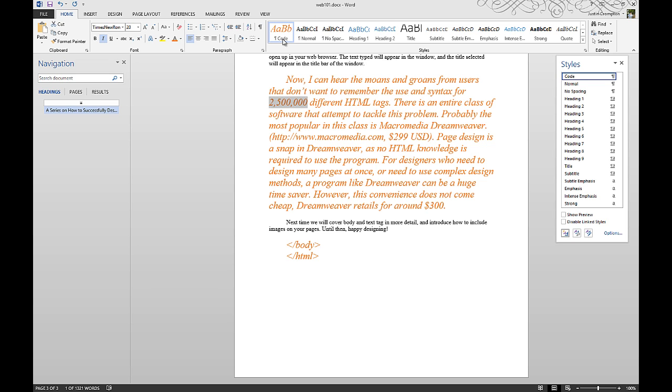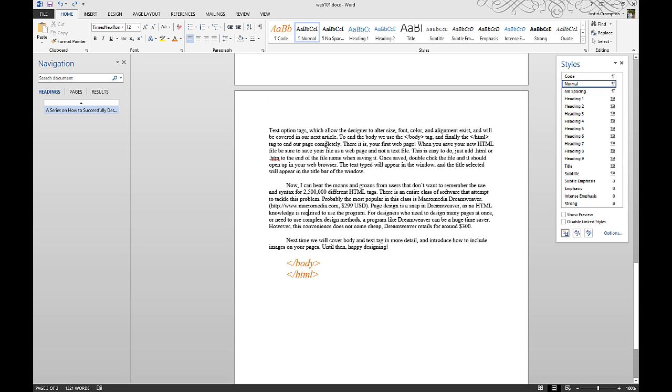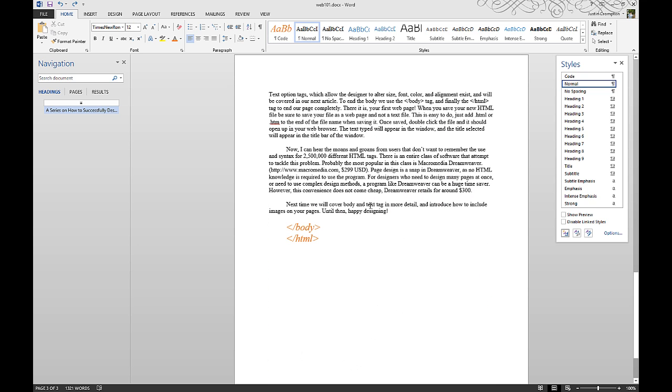Styles are paragraph based. So if I want to use a style, the style will be applied to the entire paragraph, not just the text that I've selected. So if I put my cursor anywhere in a paragraph, I can apply that style. So that's something to keep in mind. I cannot style just some text within a paragraph. I must style the entire paragraph. Now if I want to style just a line, I'd make it its own paragraph, but I cannot style something within a line within a paragraph.